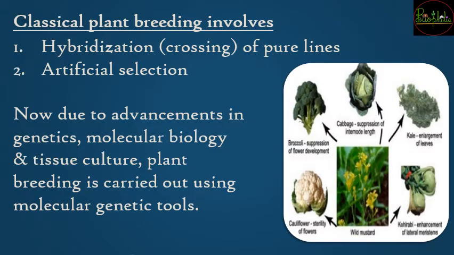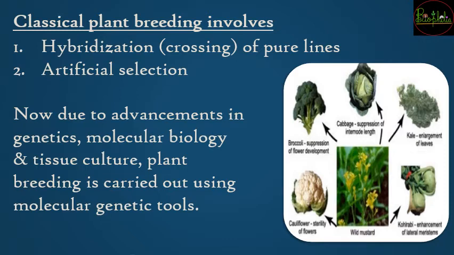Now as we have understood the need of plant breeding, ab dekhte hai how plant breeding can actually be undergone in the natural process. Classical plant breeding jo hota hai, since many long years follow kiya ja raha hai, has two methods. One is hybridization, yani aap do plants ko select karoge and then take the pollen and shed it on the other plant so that there is a mixing of the two genes. So that is hybridization. Dusra hota hai artificial selection.